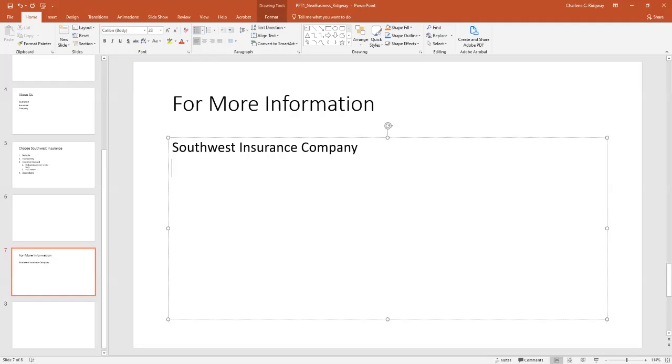So press the Backspace key to delete the new line and move the insertion point back to the end of the first line. And then we're going to press, just like you did in Word, Shift Enter, so that we don't have as much space between.